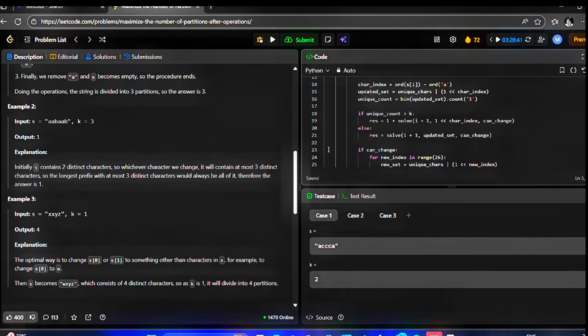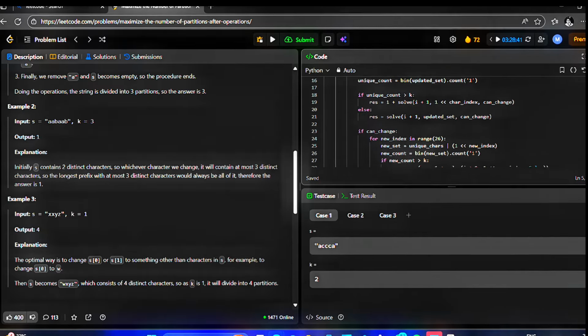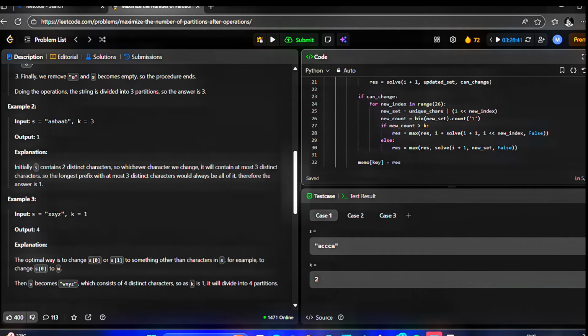Now come to lines 22 to 28. Now line 23: if can_change: for new_index in range(26), that is 0 to 25, A to Z. new_set = unique_char | (1 << new_index), new_count = bin(new_set).count('1'). If new_count > k, res = max(res, 1 + solve(i + 1, 1 << new_index, False)).